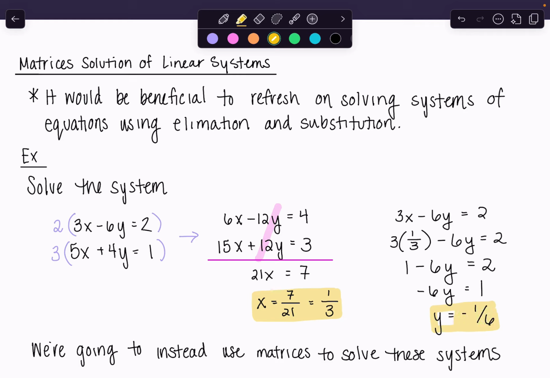Okay. So this is that point of intersection for these two different lines. If you had 3 equations and 3 unknowns, you just have to reduce it to a system of 2 equations and 2 unknowns. But what we want to do is, instead of utilizing this process of elimination or substitution, we're going to use a matrix to solve these systems. So we're going to just talk about first what matrices are. We're going to talk about something called row operations, and then we're going to see how we can use a matrix to instead solve a system of equations.